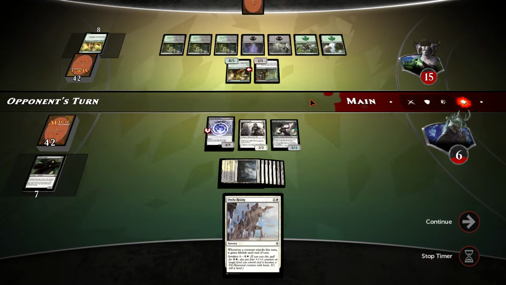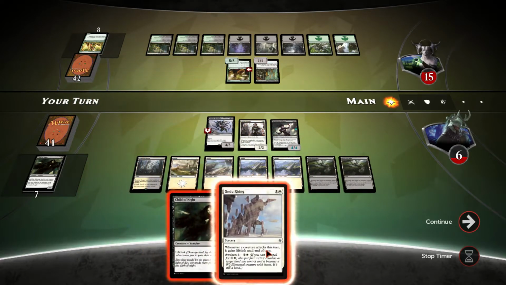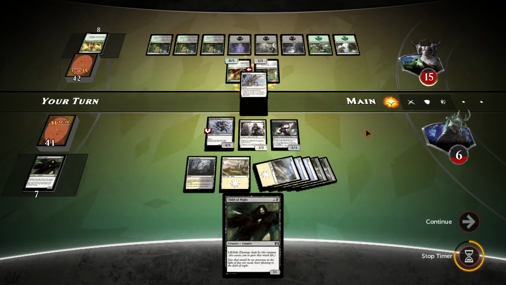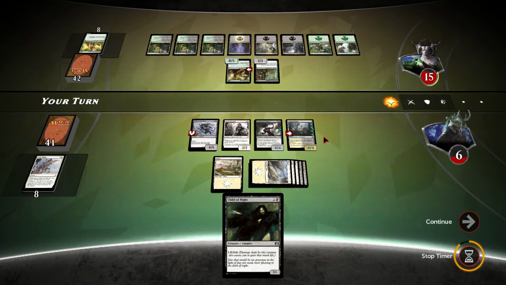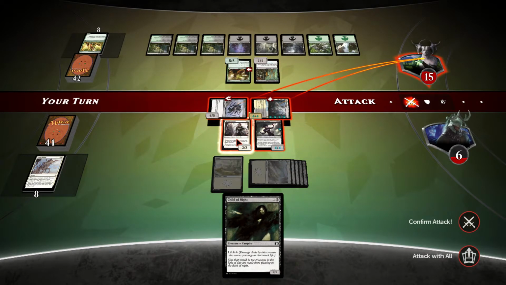Okay, so we decided not to swing there. That's fine by me. You can do that. Okay, I found another Child of the Night, which is pretty cool. We are going to play Ondu Rising here. We are going to pay its Awaken cost as well, so we'll have the Isolated Chapel there. So I might swing with this one just to get the extra life gain. So we'll swing with you.